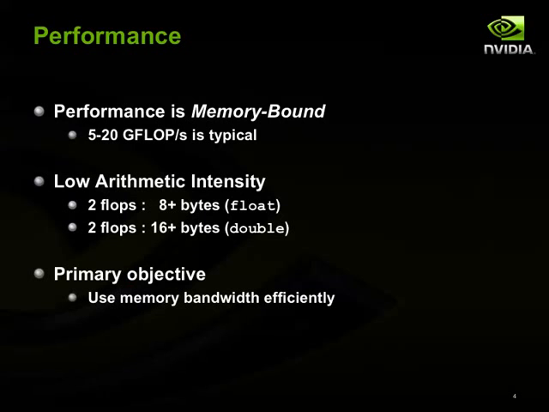Okay. So as I said, matrix vector multiplication is memory bound. A number that we would be happy with would be something like 20 gigaflops in many circumstances, especially if it's an unstructured matrix. The actual peak, you can calculate with pencil and paper pretty easily, is just the peak memory bandwidth of the device divided by how many bytes you have to read per flop. For dense matrix vector multiplication, it would be something like 30 or 40 gigaflops. So 20 for a sparse matrix is actually quite good.